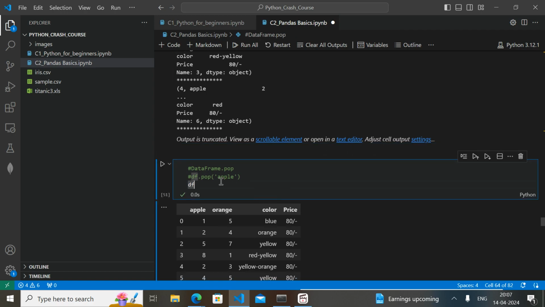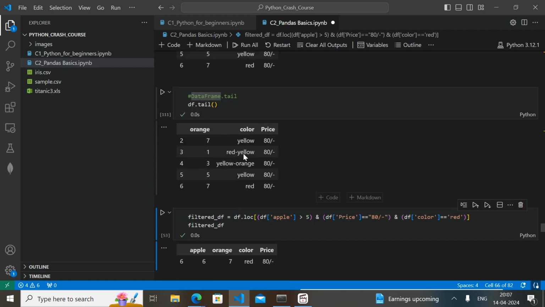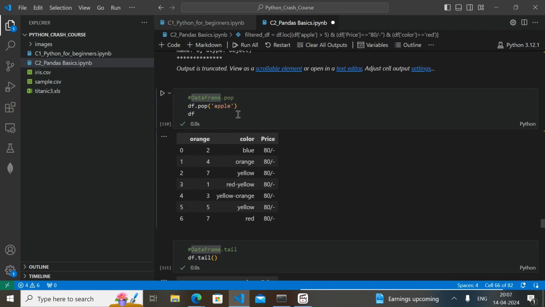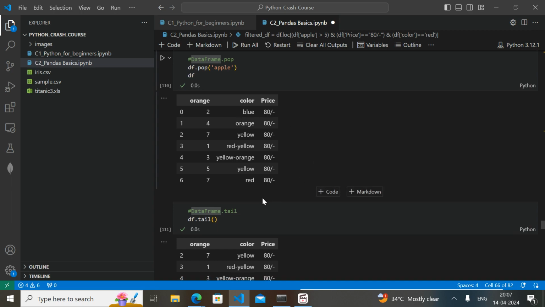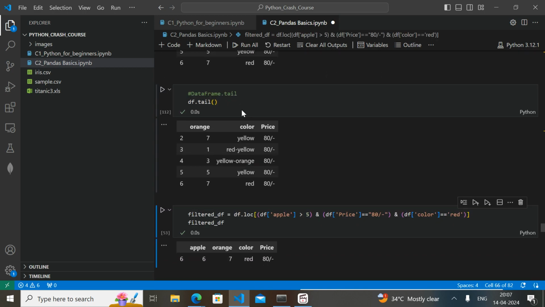Now pop means, if I want to delete something from my list. So if I want to delete the apple column, I'll just choose that, and you can see this is how you delete it. Okay, now I'll just go back. Can I go back here? I don't know. Because the apple column is already deleted, you need to store it, because once it is deleted it will not come back. So for that you need to go to your original data frame and then you can use it. Now tail is nothing but the last values.